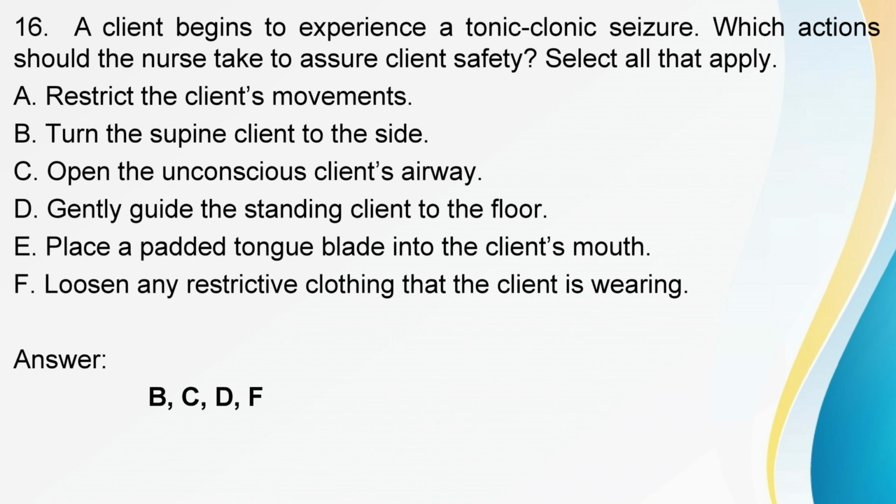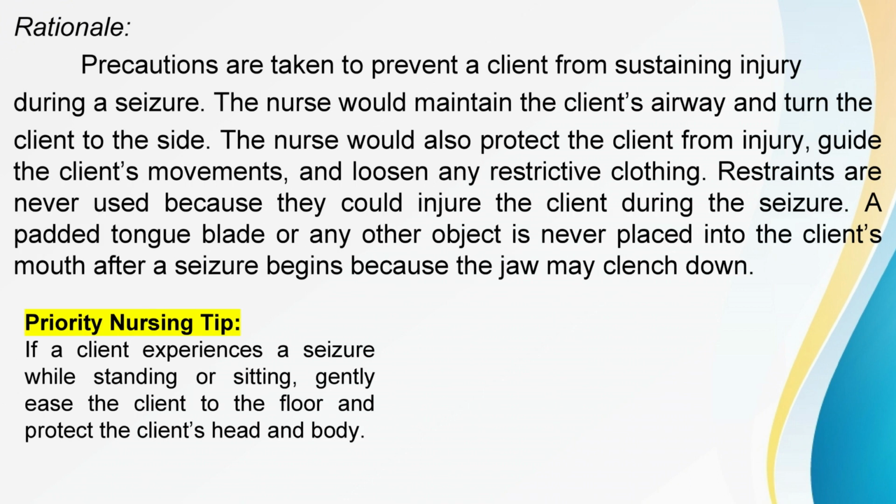Answer, letter B, C, D, F. Precautions are taken to prevent a client from sustaining injury during a seizure. The nurse would maintain the client's airway and turn the client to the side. The nurse would also protect the client from injury, guide the client's movements, and loosen any restrictive clothing. Restraints are never used because they could injure the client during the seizure.